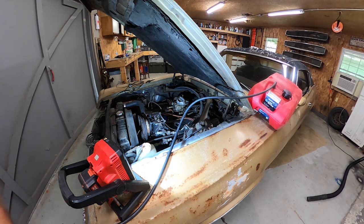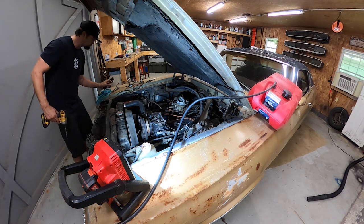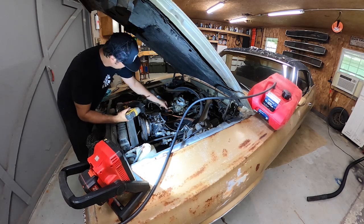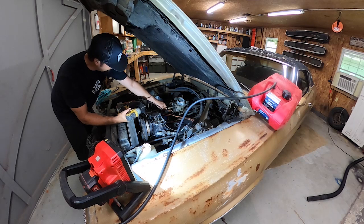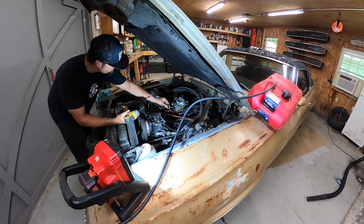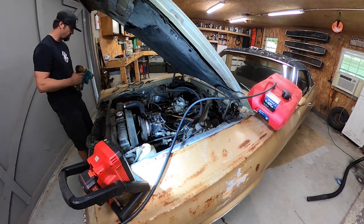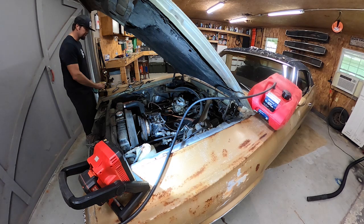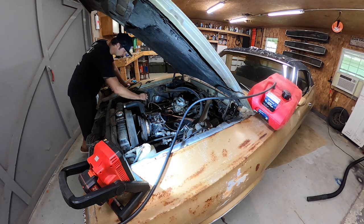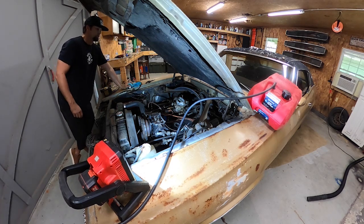All right guys, so I'm going to disconnect the fuel side over here. Just see if I can get some fuel, if the pump's even working, and I could get some fuel up to her. I want to see if she's a squirter. See if this Cougar's a squirter. That's always a bonus. Yeah, she's already squirting. She's got a lot of varnish in her too.